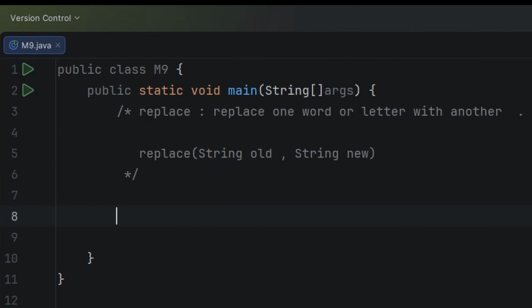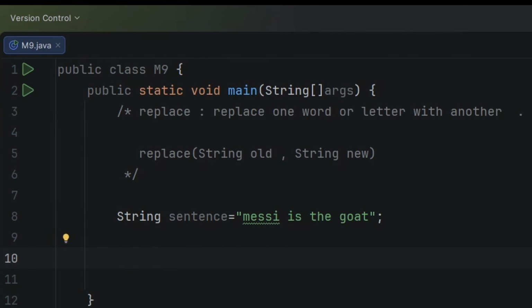We reach the last method, the replace method. The replace method replaces one word or letter with another. And we need to replace Messi with Ronaldo. We have two ways to make that.